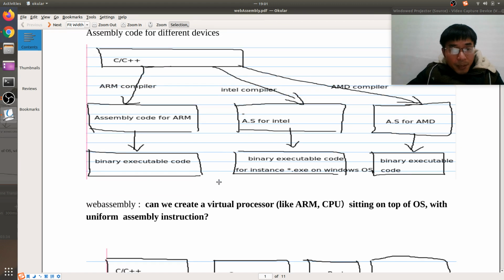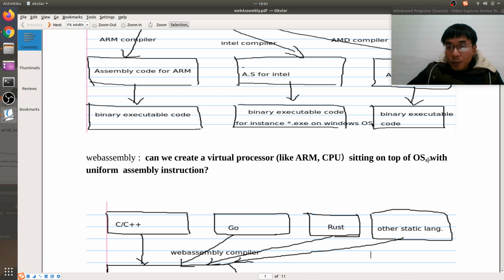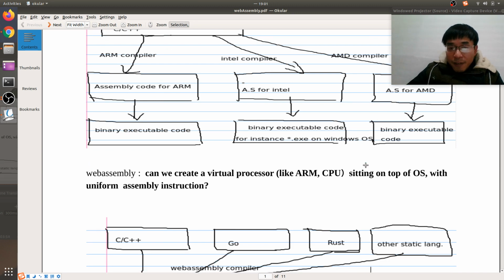And now let's introduce WebAssembly. My question is, can we create a virtual processor like ARM and Intel CPU sitting on top of the OS with a uniform assembly instruction? You see, they have an instruction set for ARM, for Intel, for AMD, for many different devices.